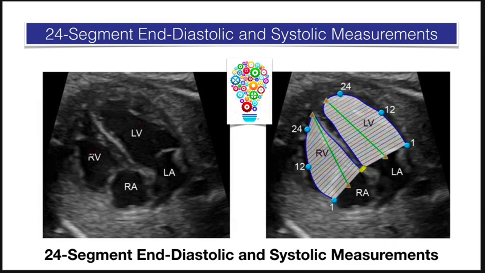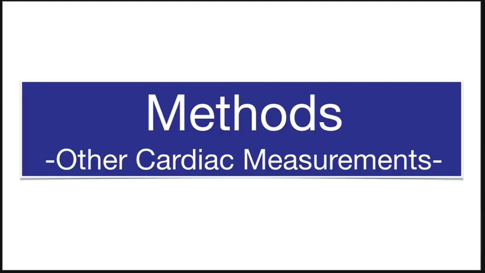The 24-segment end diastolic and end systolic widths of the right and left ventricles is a new concept. The graphic on the right illustrates the 24 segments, with segment 1 located at the base, segment 12 located at the midsection of the ventricle, and segment 24 located at the apex. In addition, the length of each chamber can be computed. These end diastolic measurements form the basis for a number of derived measurements that were used in this study to compute the size and shape of the ventricular chambers.